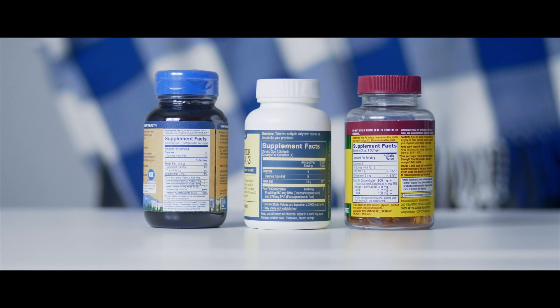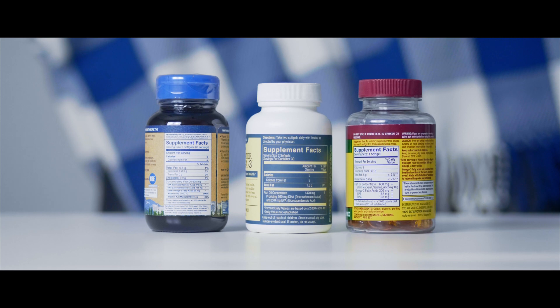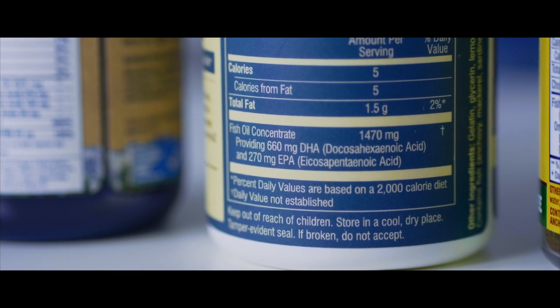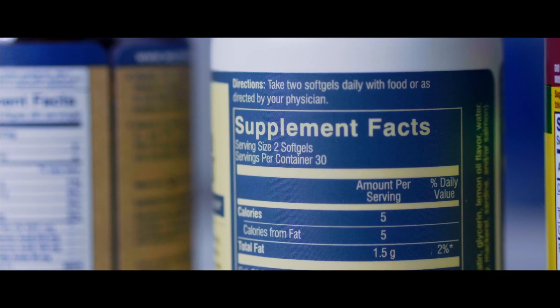The other option for increasing your omega-3 index is to take a fish oil supplement or an omega-3 supplement. Choosing supplements is difficult and confusing, but you can follow a couple of tips and probably find a supplement that'll work for you. The most important thing about the supplement is the dose of EPA and DHA specifically. To find that out, you should not trust the front of the label — turn your supplement around and look at the supplement facts panel.